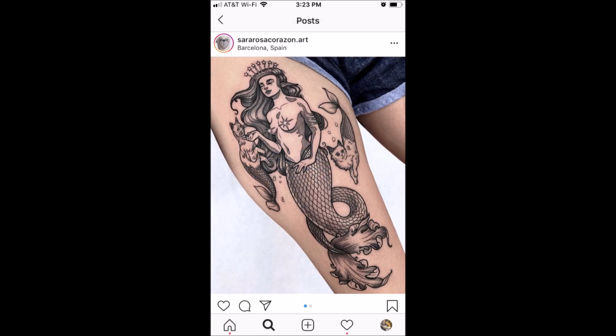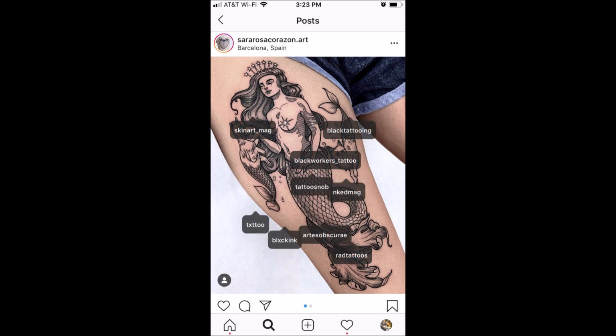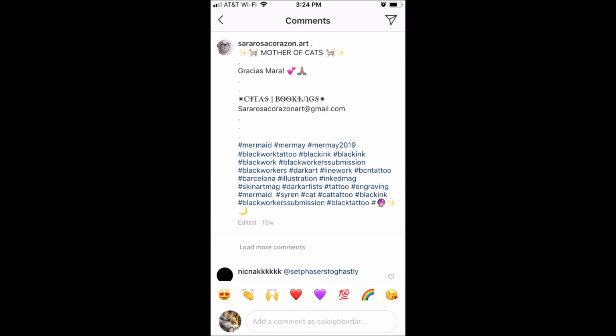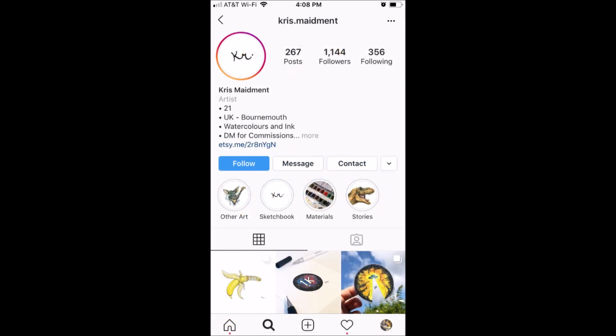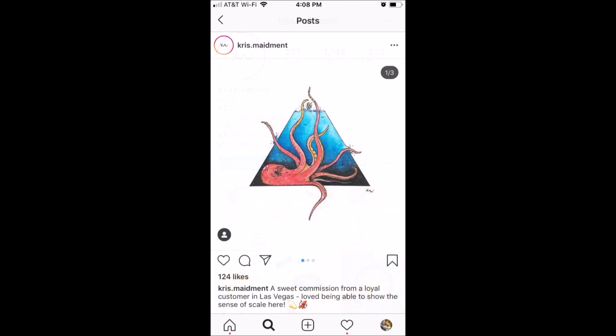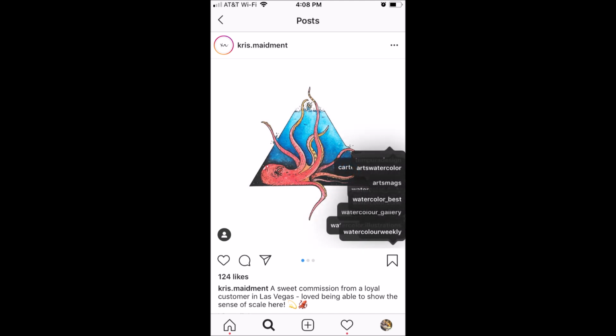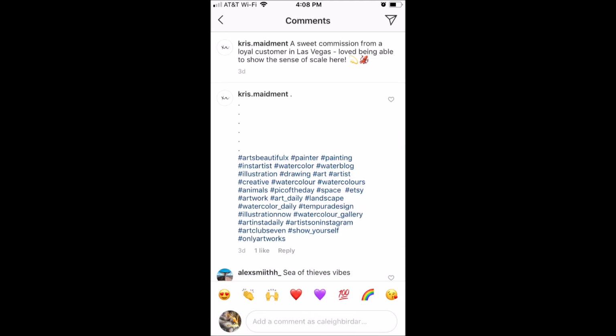Here we go, another one, a beautiful mermaid with her little cat mermaids, and what do you know? She's got it shared and tagged with all kinds of relevant pages so that hopefully they will spread her work for her. And then we've got some hashtags in the end to make sure. Here's another artist. This one was really fun, a nice illustrator. And she's got it going on. Beautiful, bright illustrations, a cute little caption, and then she just literally tags away.